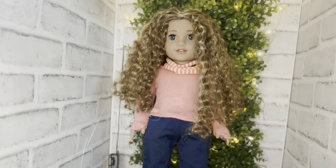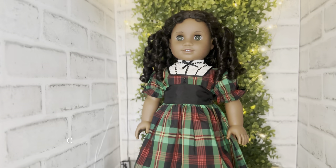Next up we have Greer, also known as Yvette Peters — she is a now-retired World By Us character. I absolutely think she is gorgeous and a very versatile doll. She has the Josefina face mold but with beautiful gray eyes, a different freckle pattern, and can we talk about how gorgeous her wig is? She is absolutely stunning.